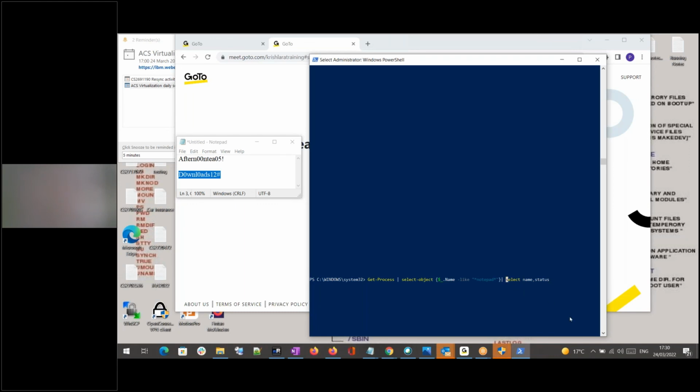Instead of select, it's before that. Instead of select object, it should be where object. And hit enter right here now.